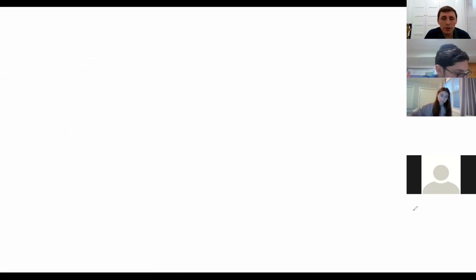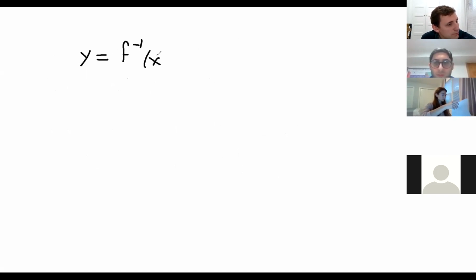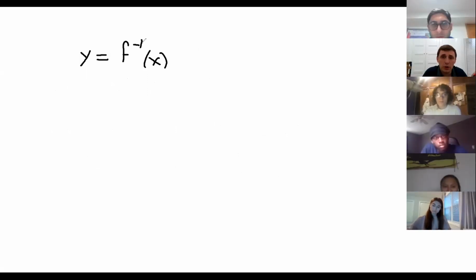You can think of it geometrically, you can calculate even faster this way. Y equal to f inverse x. I want to find the derivative. So what do I do? Tell me what's the next step. F inverse is a perspective on the curve that I am not comfortable with. So I change the perspective. Tell me what should I do functionally to change the perspective?